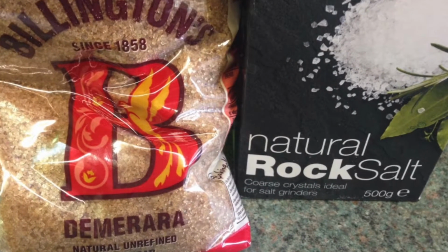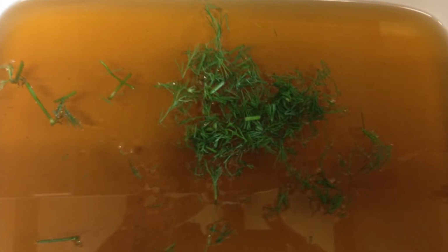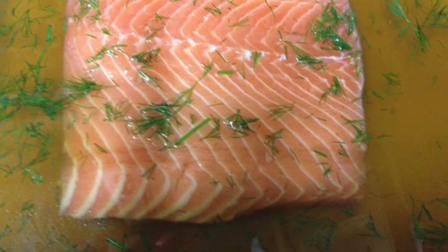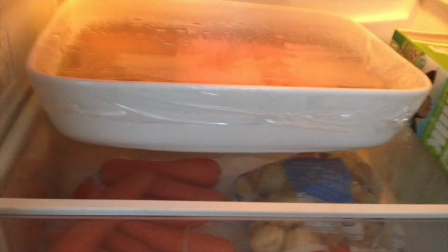Mix together 1 quart of water with 1/3 cup of kosher or sea salt and 1 cup of brown sugar. Dissolve the salt and sugar and snip about 5 sprigs of fresh dill into the brine. 1 tablespoon of dried will do the same job. Place the salmon fillet into the brine, cover the dish with some film and place in the refrigerator for 12 hours. There is some leeway in this, 8 hours will be all right.